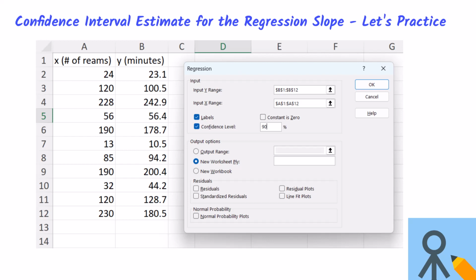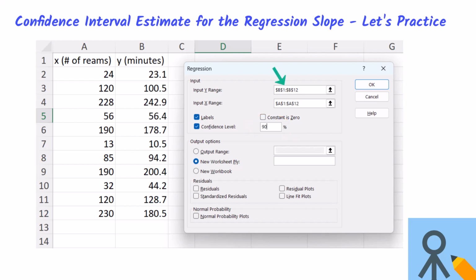For B, we need to run the regression analysis. Here's a screenshot of the regression analysis tool pack. In prior videos, I shared the steps to run the regression analysis, but here I want to focus on one key point. By default, Excel will always include the lower and upper limit of the confidence interval estimate using a 95% confidence level. For this problem, we were told to run the regression using a 0.10 significance level. Therefore, it's important that you input 90% or 1 minus 0.10 for the confidence level.